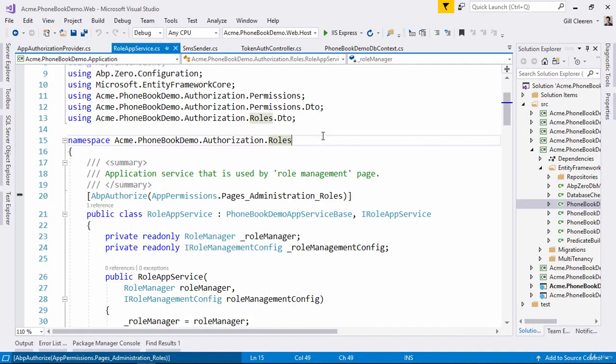Of course, defining permissions is not useful if we don't apply them. Here we have an app service again. And notice that on the app service, we now use the ABP authorize attribute, which is very familiar with the regular authorize attribute in AspNet Core. And it also does more or less the same thing. It will only allow access to the functionality exposed on this app service if the user can provide us with that particular permission, again with that same constant.